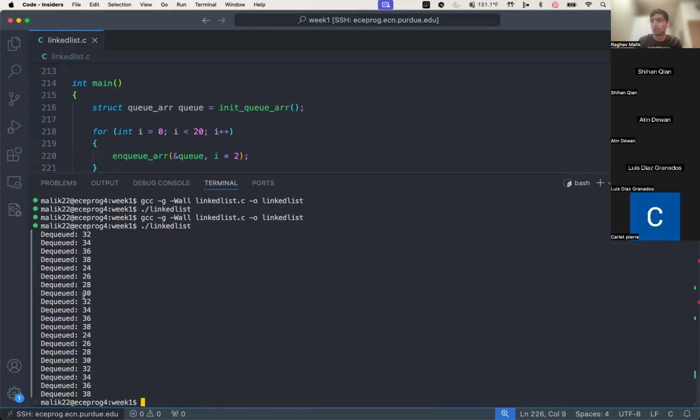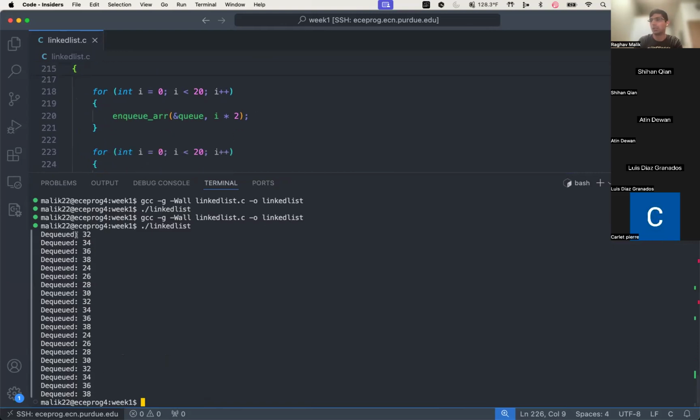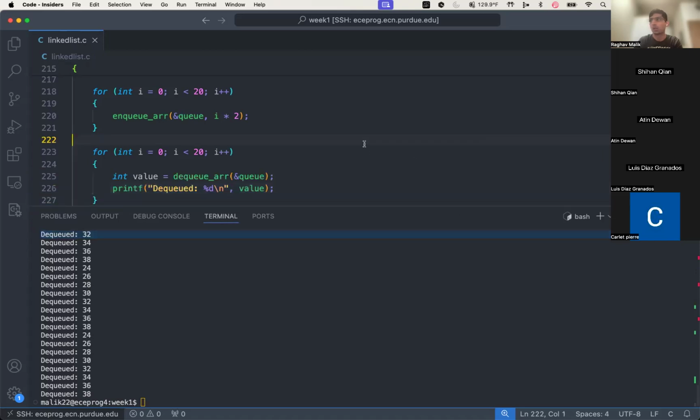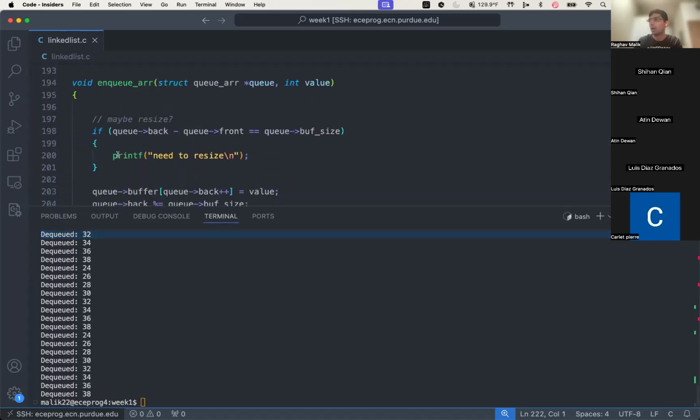It's just dequeuing those things repeatedly, right? We expect the first thing to be dequeued to be zero. So apparently this hasn't worked, right? I think in particular, it didn't resize. Well, I guess we're not actually resizing it, but it didn't recognize that it needs to resize, and so it's just overwriting itself.